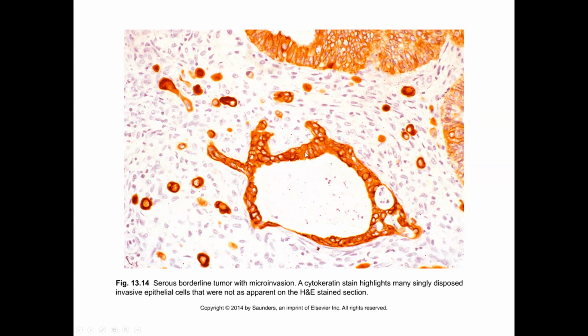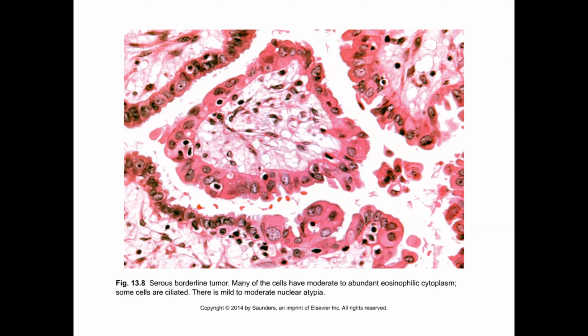Immunohistochemistry may be useful in highlighting this drifting off of the cystic structures and the single cell pattern within the stroma. This is just a cytokeratin immunohistochemical stain. Here's an example of some of the nuclear atypia, and you can see where this might begin to make you wonder about a clear cell carcinoma, because there is a little bit of higher grade atypia and almost a little bit of hobnail type configuration in these cells with abundant cytoplasm.